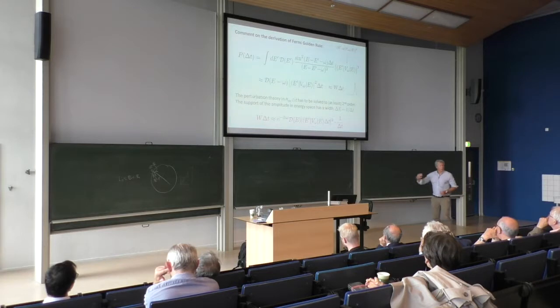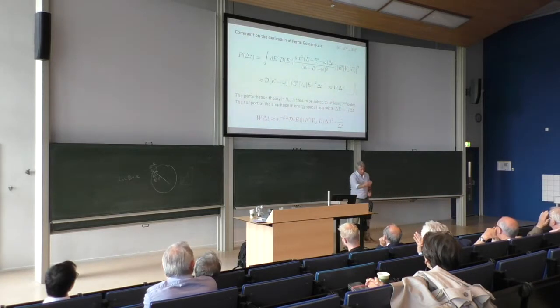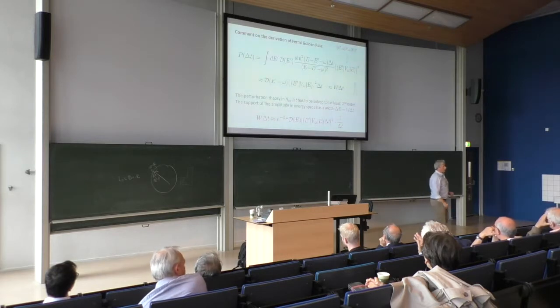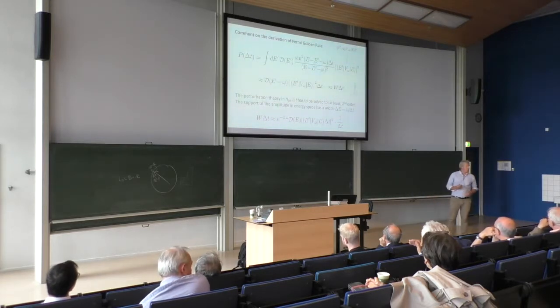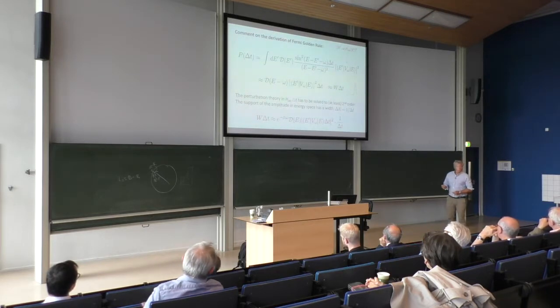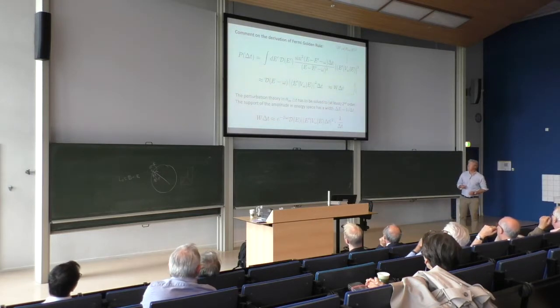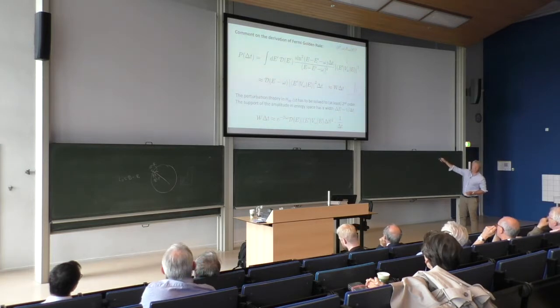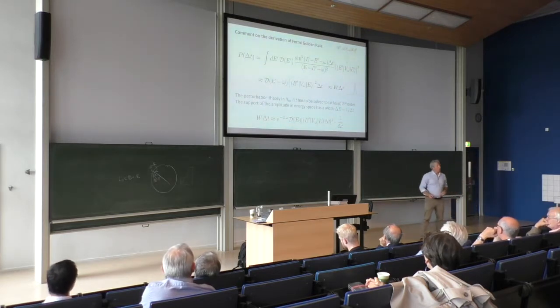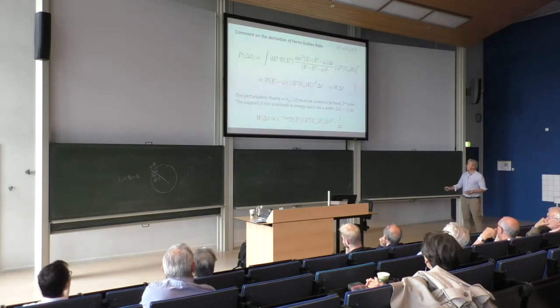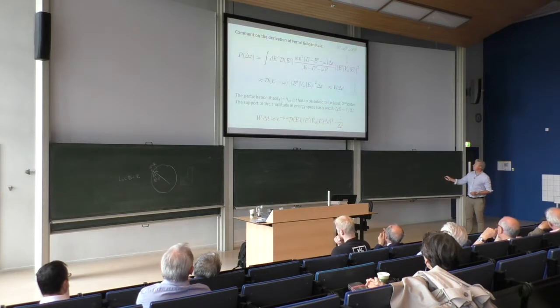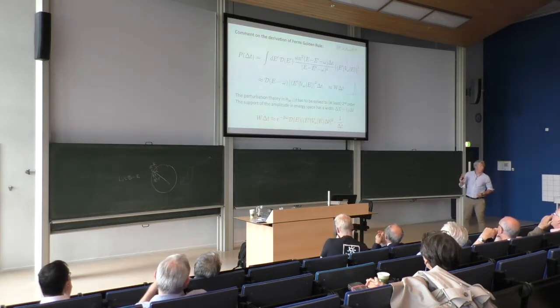When you have interactions between a system and a heat bath, or atoms that are emitting particles, you have to calculate the transition amplitudes by solving the Schrödinger equation with the interaction Hamiltonian, and not just in first order. You have to really solve it over some range of time, because then when you square the amplitude, you get something that can be approximated. This is an approximation where you take the interaction Hamiltonian, because the energies appear in here. But the reason why it's a good approximation is that if you take the time step to be very small, then you need not go to very high order, but you still need to go to second order at least.